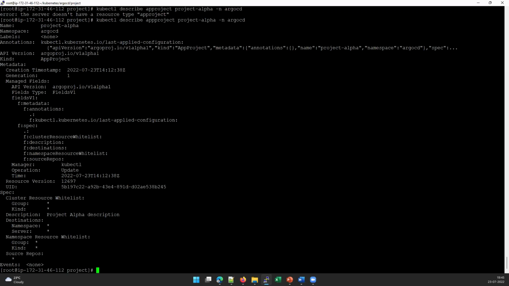Okay, so you can see here what the spec is that we have given. We didn't restrict anything on the destination layer and the source repos, and everything is set to allowed, right? Okay, so next, let's deploy some application and see what it does.